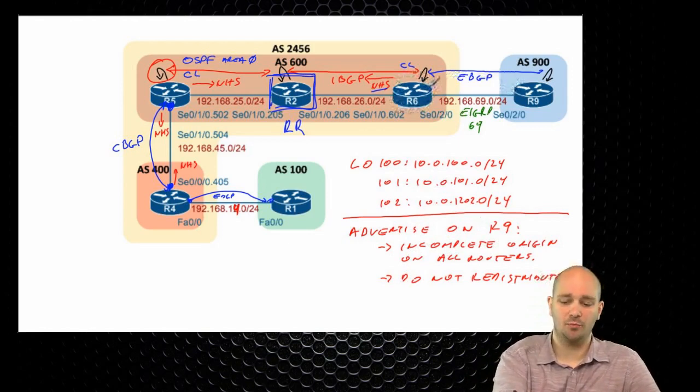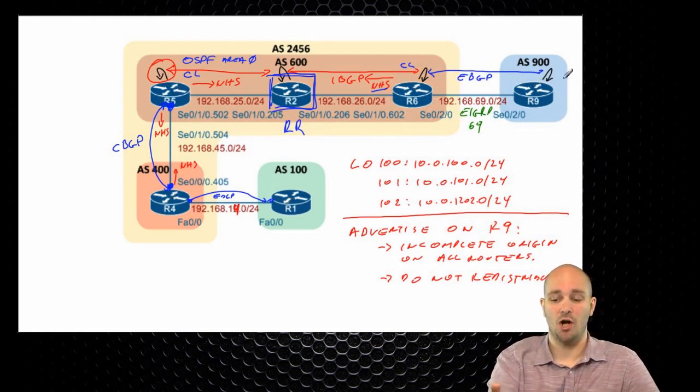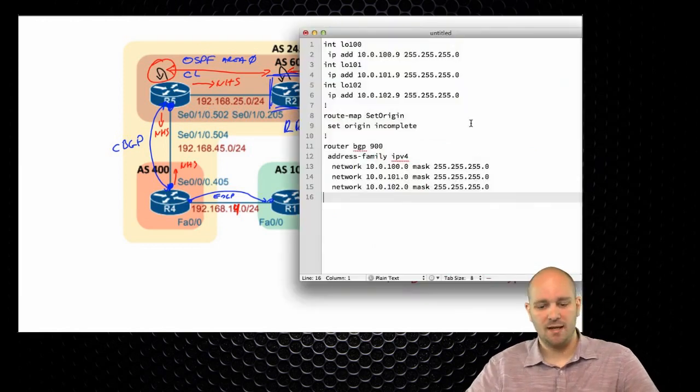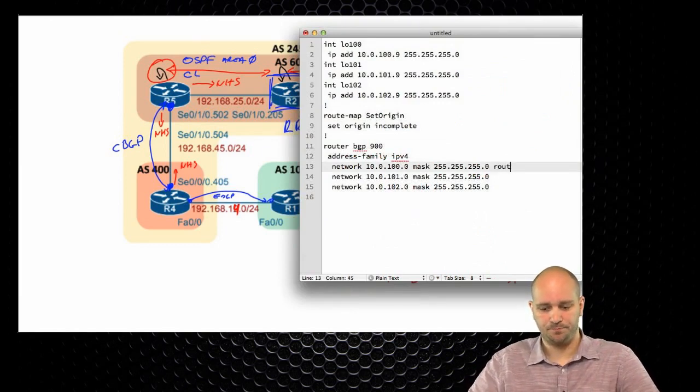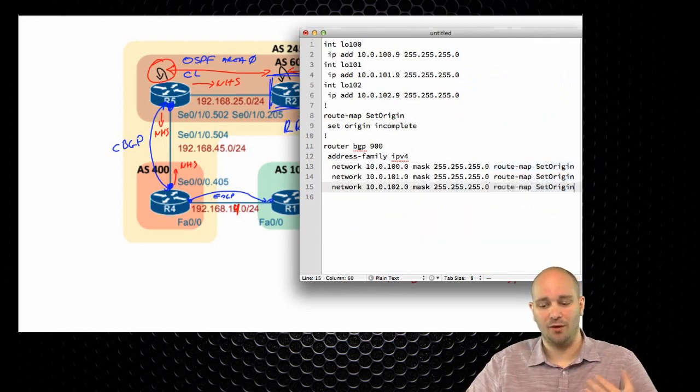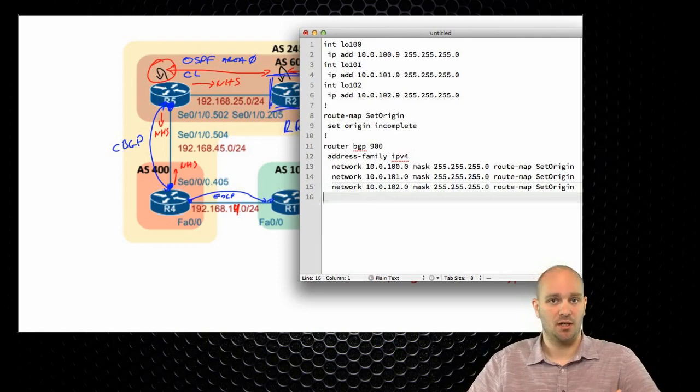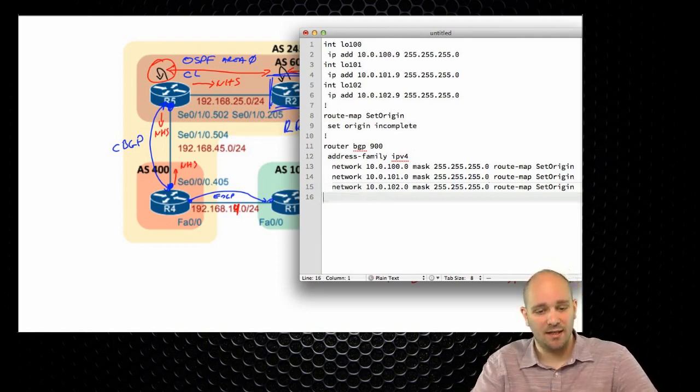Now, if I apply this route map when I'm advertising the route to R6, the problem is going to be that origin will be incomplete on R6, R2, R5, R4, and R1, but it will not be on R9. That does not include all routers. So I need to somehow apply this route map in such a way that it applies on R9 as well. Now, the good news is that I can actually set the route map on the network statement, which will modify the attributes of the route at the point of their injection into BGP. So they're going to be injected into BGP having this origin incomplete set there.